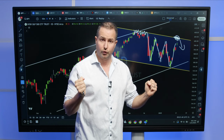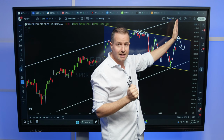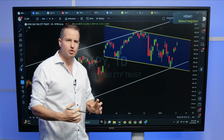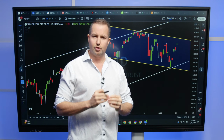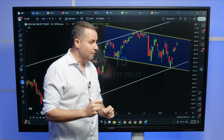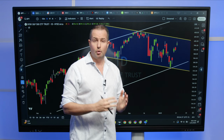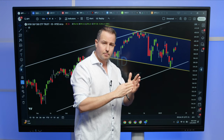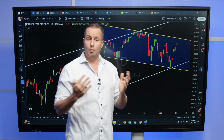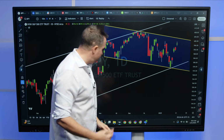It's a jailbreak, it's free, and you start to look at that next level to the upside, all right? So again, it's much more about not being so firm on your statements, right? It's not to say, oh, this will happen or this will happen. It's more about, okay, well, we're into resistance, so resistance is a wall. Chances are we pull back. If we break the wall, now you have to say, okay, the wall's been broken. We can now travel to the next level.